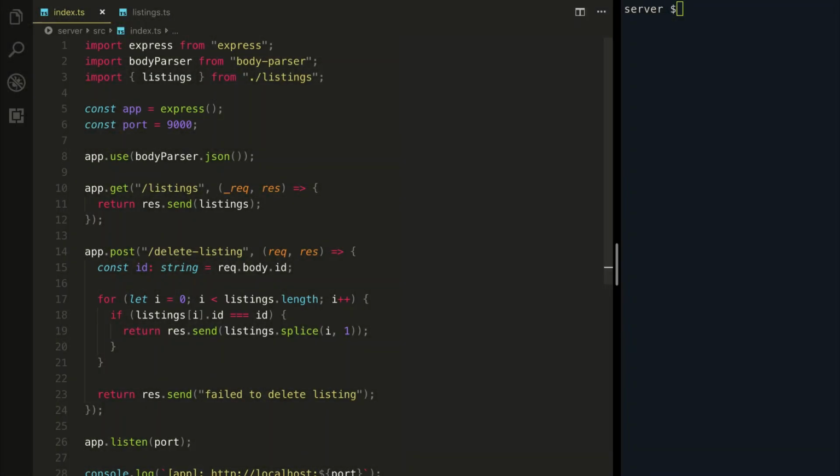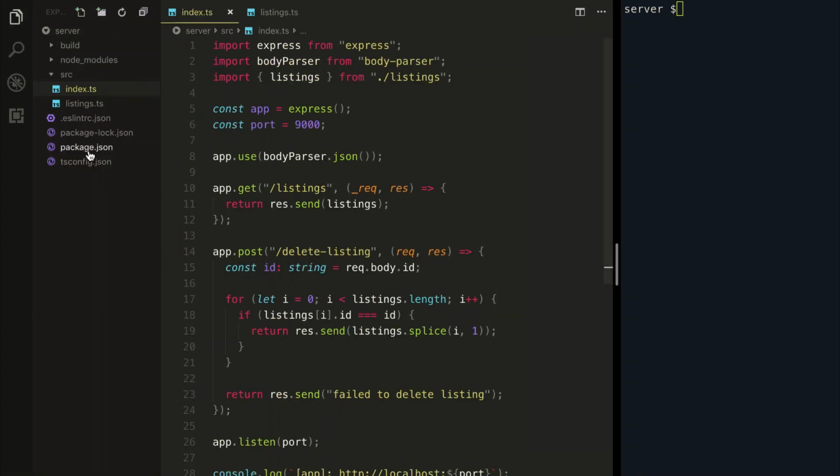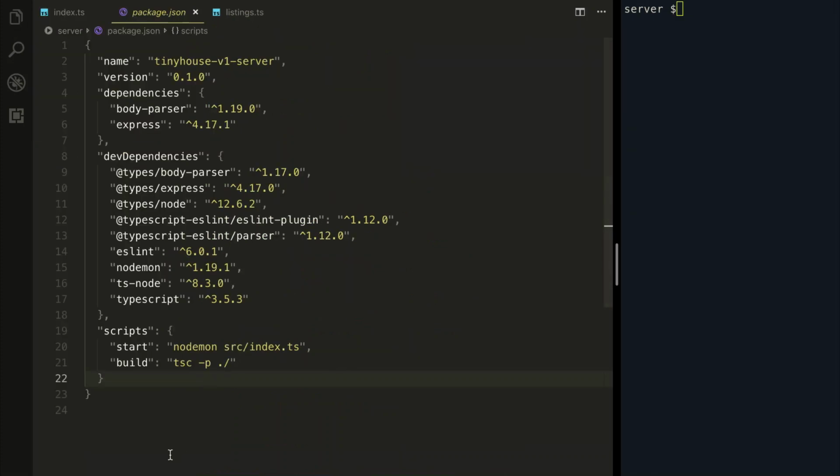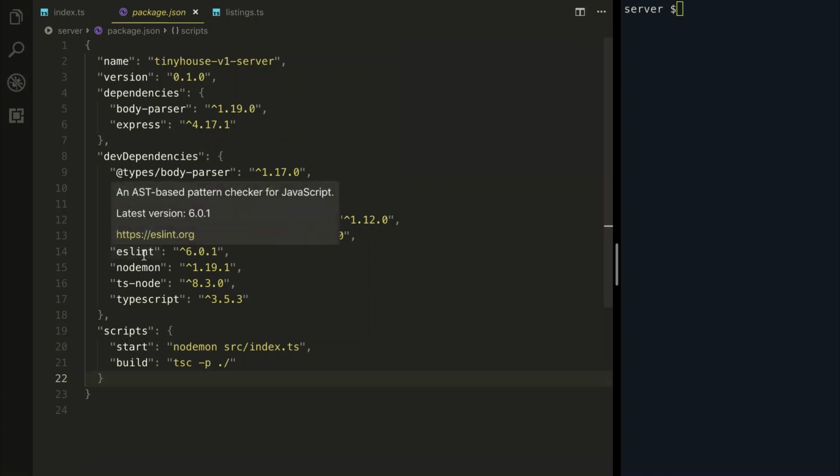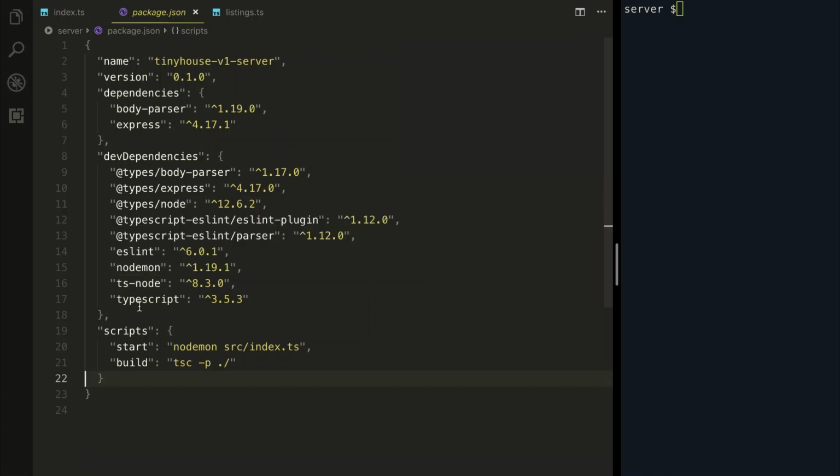In this lesson, we're going to summarize what we've done so far. We've built a very simple Node Express TypeScript project. In the package JSON of our app, we can see the dependencies and dev dependencies our app depends on, such as the body parser and express packages as the main dependencies. And in our development dependencies, we're introducing the TypeScript ESLint packages, the ESLint package, Nodemon, tsnode, and TypeScript. We've also specified the type declaration files for our main packages, such as body parser, express, and node.